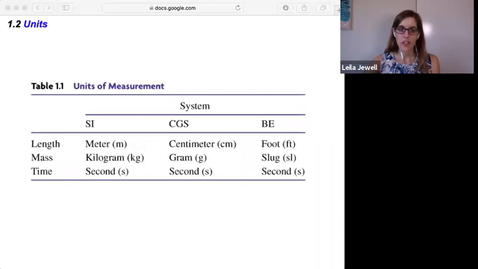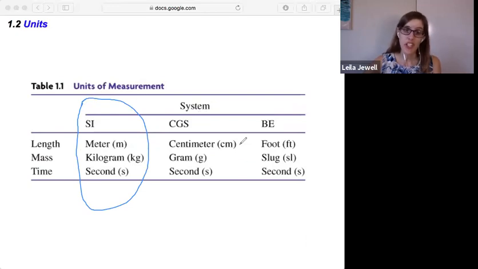And here's a nice comparison, units of measurement with different systems. The SI is the one that we're going to be using here, as mentioned. So that's the one you have to focus on. But CGS is another one that sometimes pops up. It's based on the centimeter, the gram, and the second. And then the British system, or imperial system, which is often what's used here in the United States, is the foot for length, the slug for mass, which is similar to the pound, but pound is technically weight, not mass, and then the second for time. So at least time is consistent in terms of units here.